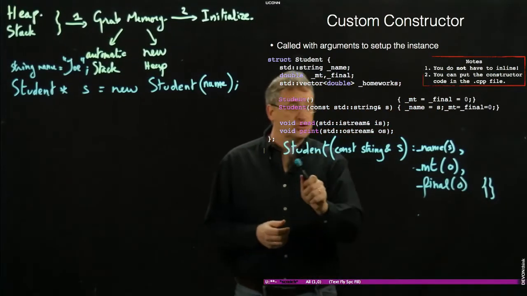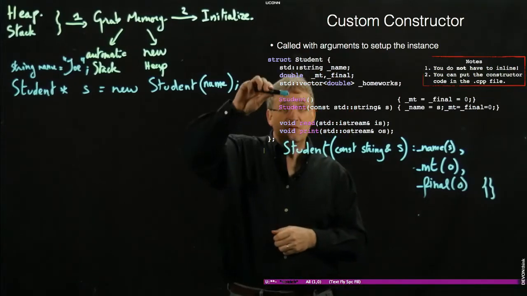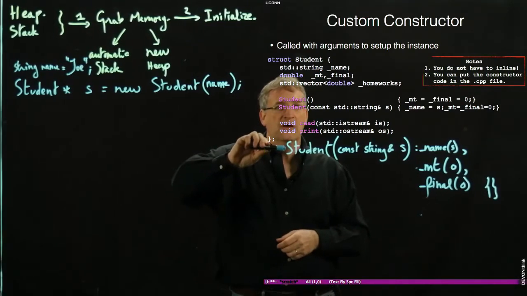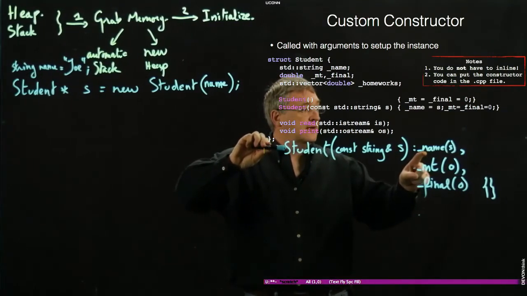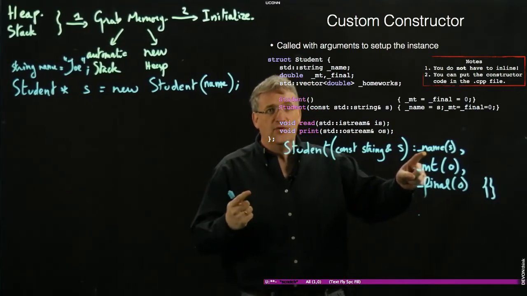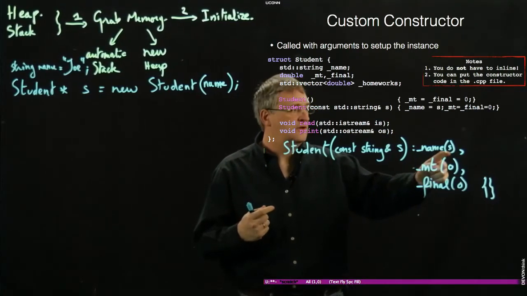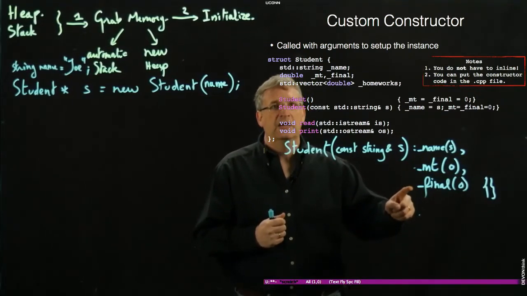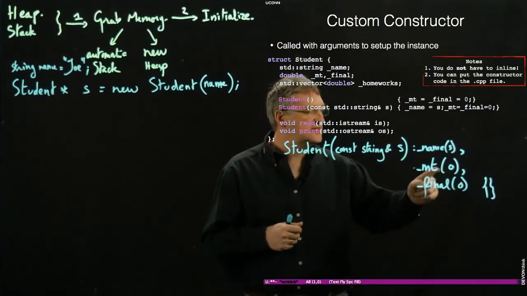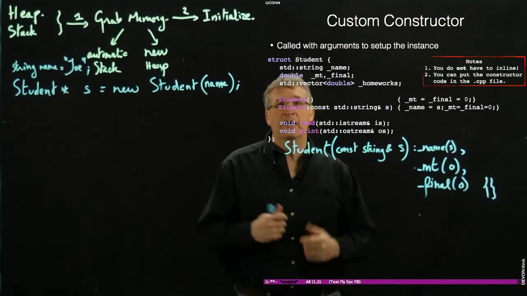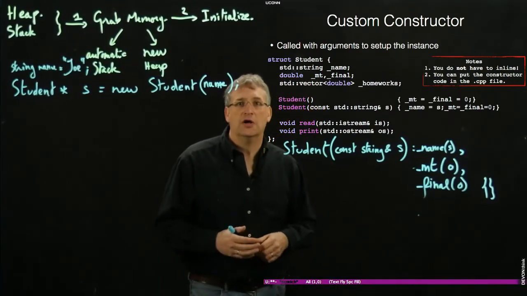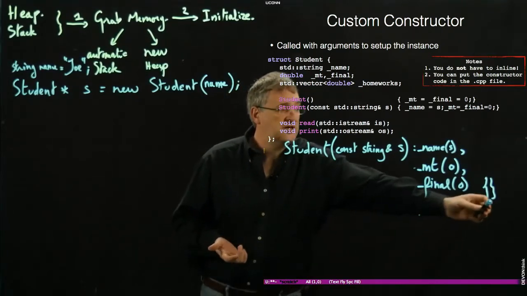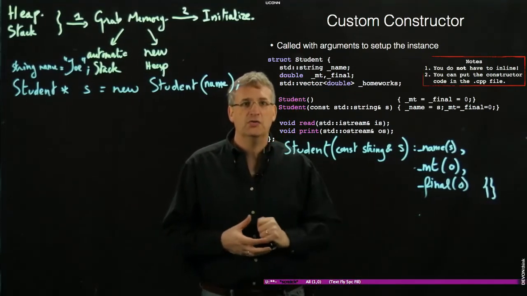Now this constructor for student does the exact same thing as this one, right? They're equivalent from a semantic standpoint, but this one is more efficient because it invokes not the default but a custom constructor for the name, using the string as an argument. It treats my attributes exactly like objects. So it initializes midterm with 0 and final with 0. And finally, it invokes the default constructor on the vector of homeworks. And that completes the entire initialization. I have nothing else to do. So it's a little more efficient to do it this way.